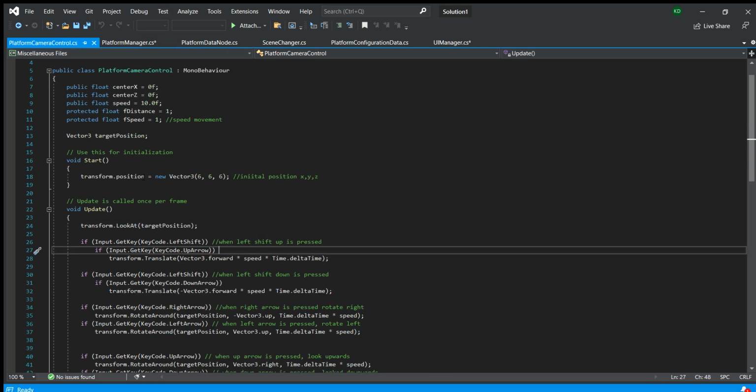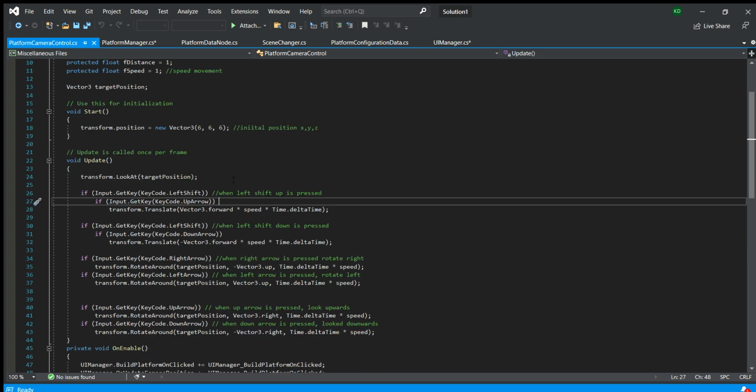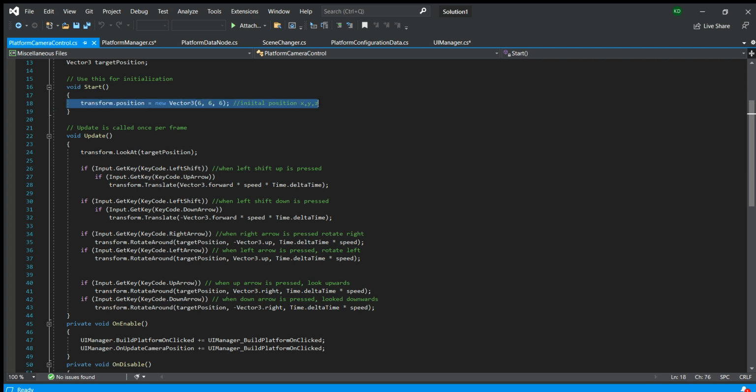And this other one is setting the initial position. Because when you open the programming scene, it's not how we're used to seeing it. We're seeing it really close up, that way you can actually select the nodes. So when you put the camera at this position, you're not going to see the entire platform. But that's all it does. It sets the initial position, the X, Y, and Z. And it's Vector3, not Vector2, because we're creating in a three-dimensional world. So it's not a 2D game, it's a 3D game.